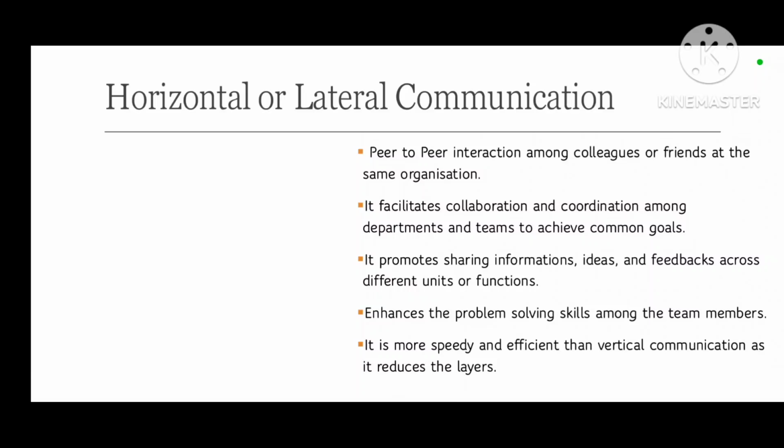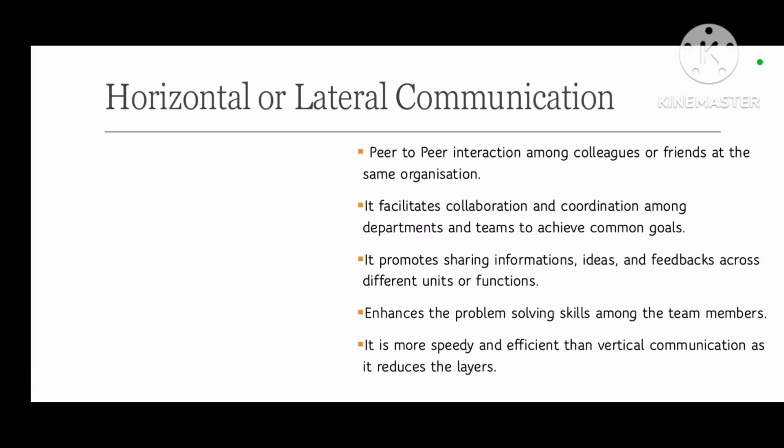Second, it facilitates collaboration and coordination among departments and teams to achieve common goals. So when horizontal communication takes place, it could be between two departments. So it facilitates collaboration. Two people from different departments can come together, and they could collaborate on the same thing, and that is how they can achieve the common goal, right? So this is also very much important.